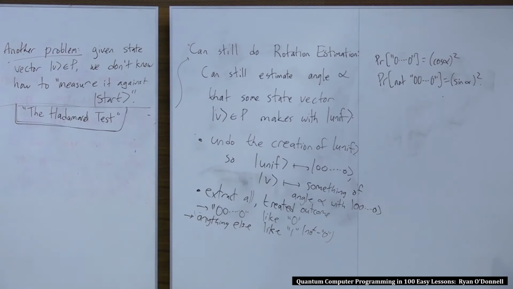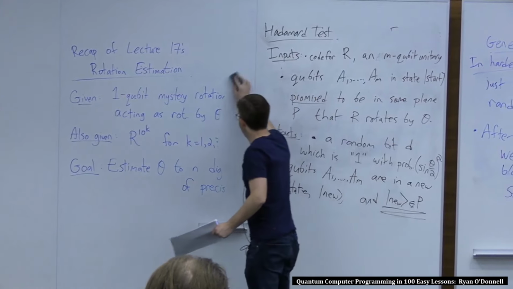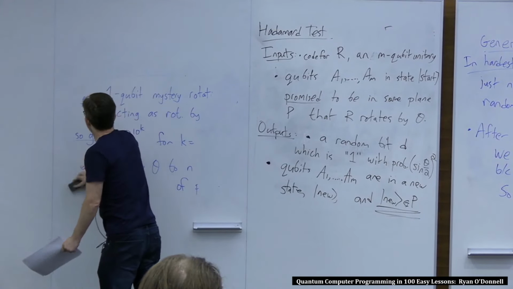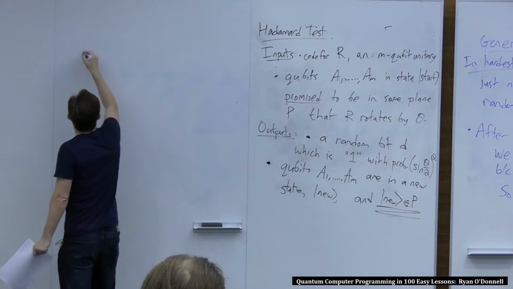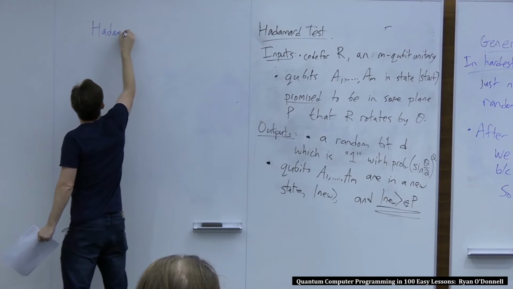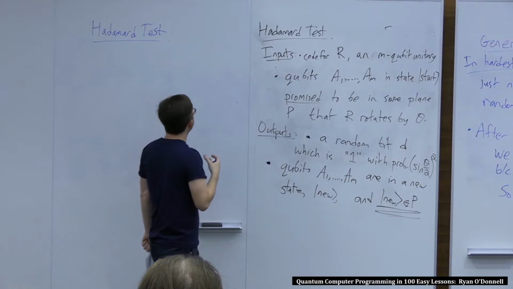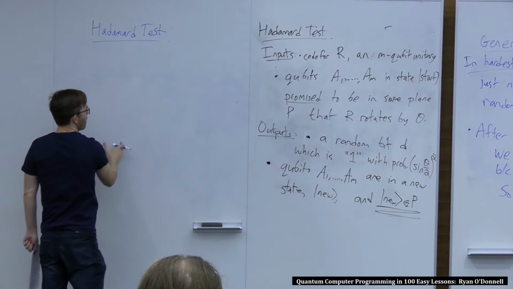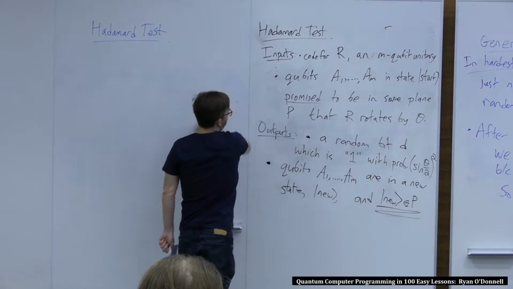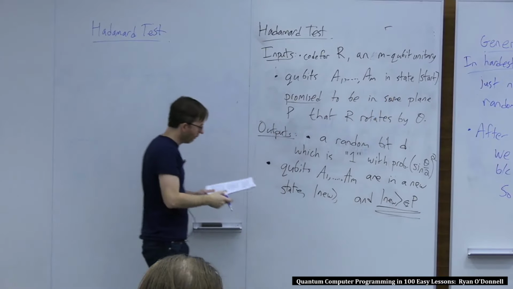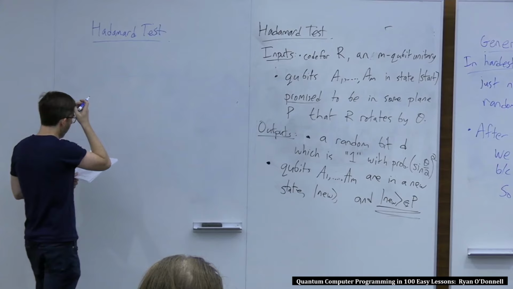Great, the Hadamard test. I'm going to write the code for it here. It's actually not very hard, or at least the code is short. Okay, Hadamard test. And again, you should imagine that the Hadamard test has the code for R, so it's going to do some R in here, and the input is some qubits, A1 through AM. It's going to assume A1 through AM already exist and are in this starting state, ket start. It's got to make one output bit and also leave the qubits A1 through AM alive.